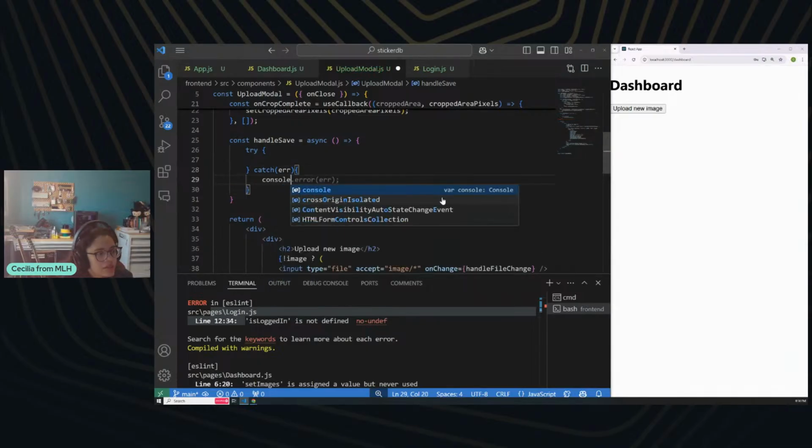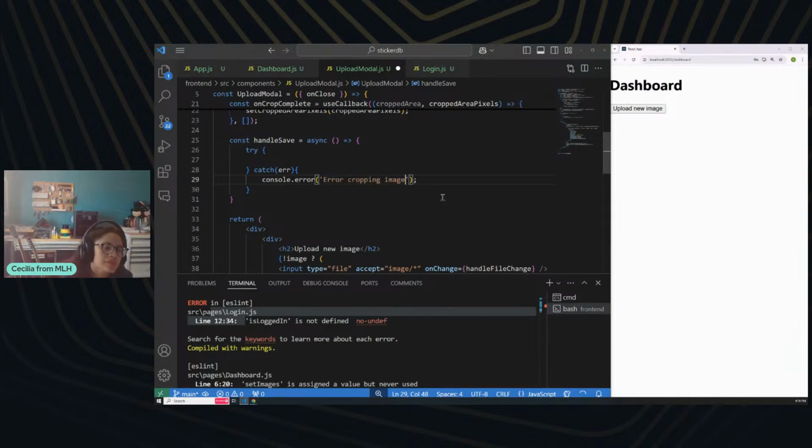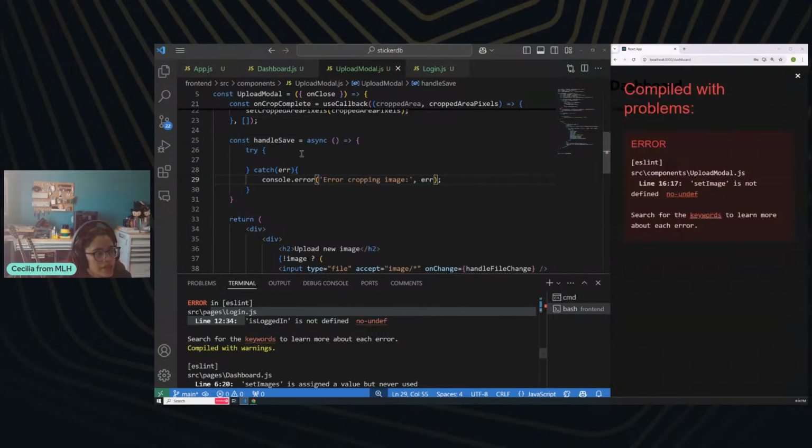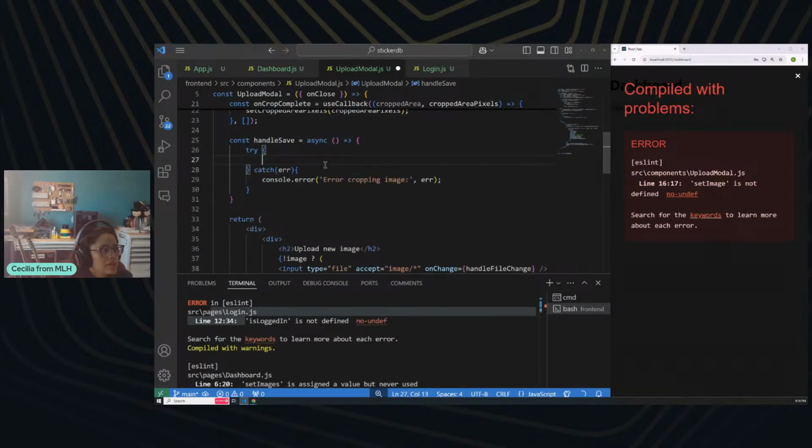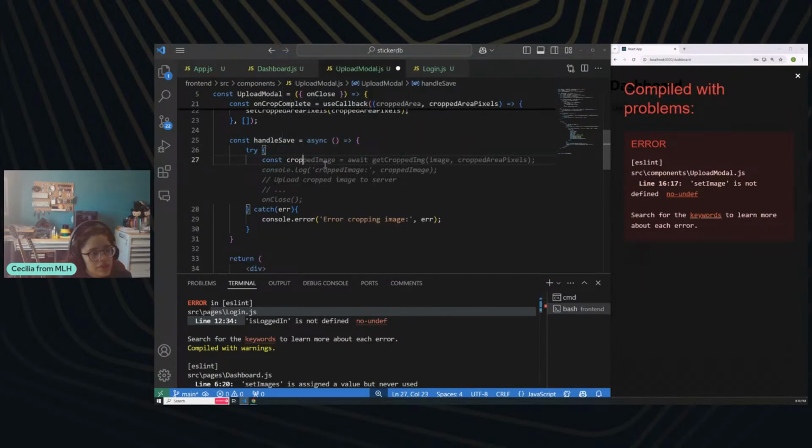And we're going to say console.error. Rather than just passing that, we do want to give a little more detail. So error cropping image, because this is going to be handling the save, remember? So we want to know what the heck's going on. Cool. Yes, I know. You're going to yell at me because there's not that yet. We're getting there. All right, so let's deal with our cropped image. Await cropped image. Console. We don't need to do that.